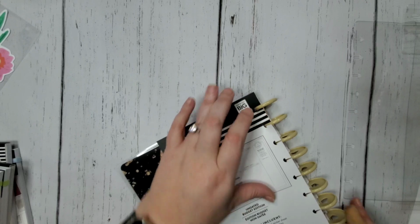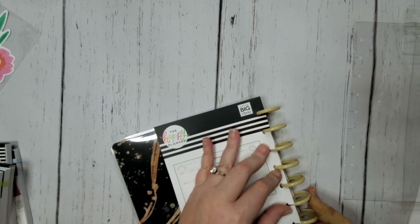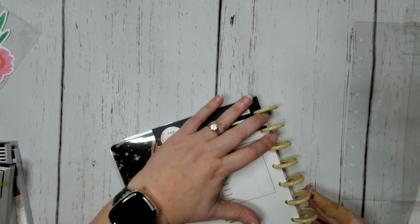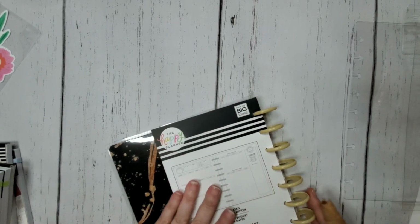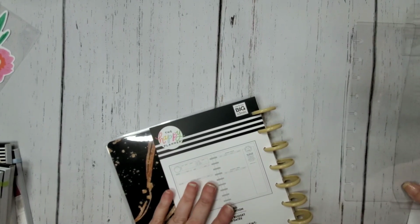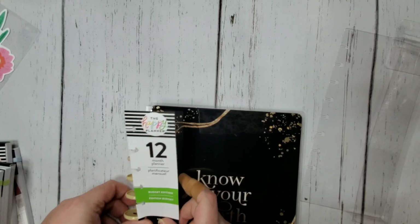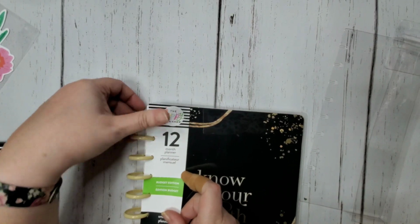I'm just going to pop these cardboard pieces back on. And then I'll do the plastic one later. Because I do leave these things on when they're just hanging out on my shelf. I do have other undated budget planners. And then I have the new one, which is dated. So the reason I'm using that is because it's dated, and I was curious about that.